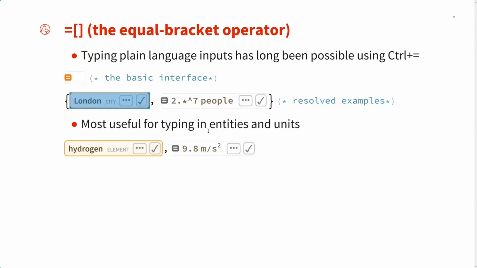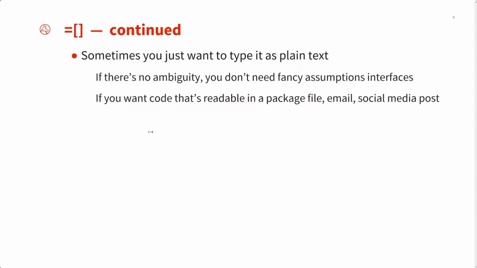If you want to communicate with other people through email or social media, or you want to write package code where it's a plain text affair, in that case it's nice to just be able to type something that is regular input. And that's what we have here. In this case, I just have something that's 10 gigabytes divided by 1 gigabit per second.